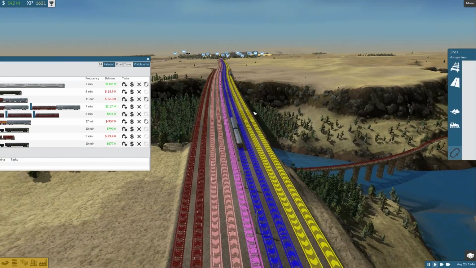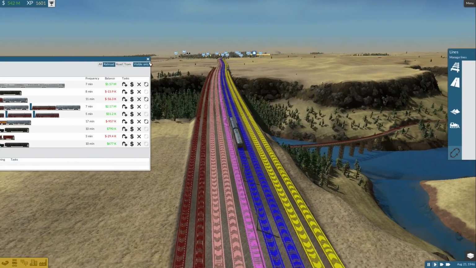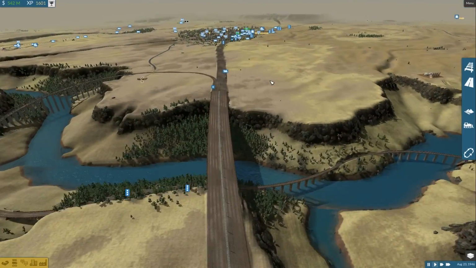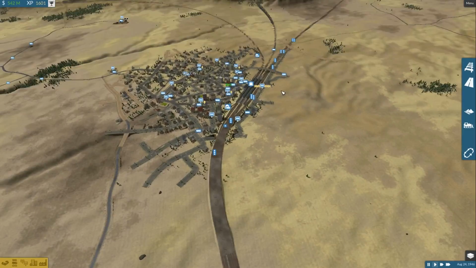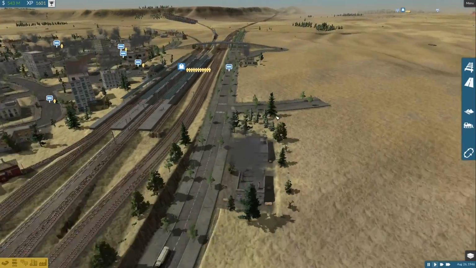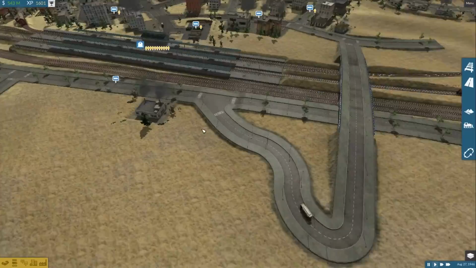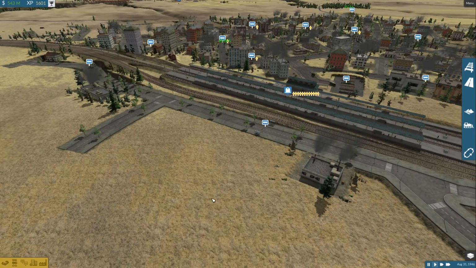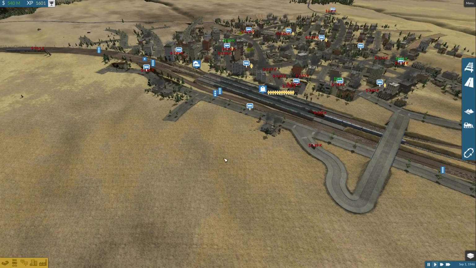But double trouble with a single high-speed electric line down the middle. That's what I'm talking about. It's good times in Train Fever. Also, look at this. We have some expansion over here. I built out some roads, added some bus lines, and helped promote growth. And hopefully we'll get a whole little area over here for new work and such. But things are just flying along.